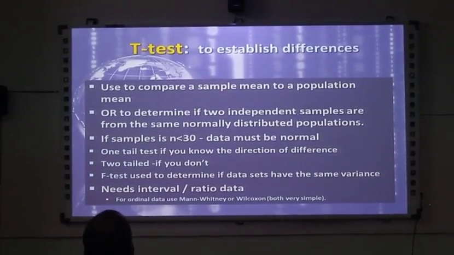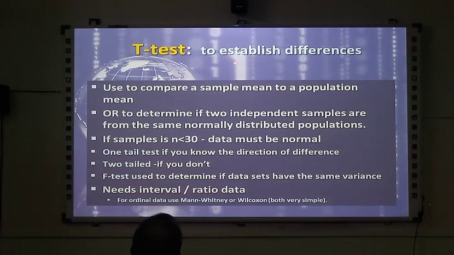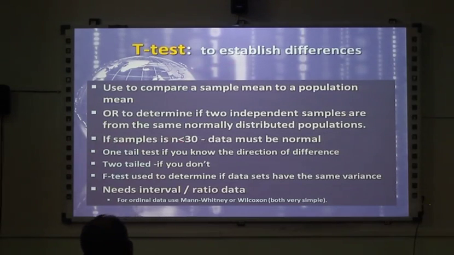T-test. This is the final big one that you need to know. You've got two samples to compare. You can use a t-test and it gives you a very easy and reliable statement of results, difference. Technically it's a parametric test, but if your sample is greater, that's the wrong way around, greater than 30, the data must be normal. Another reason for testing a big sample. A one-tailed test you can apply, which gives you a better result, but only if you know which way the difference is going to go. Otherwise you use the two-tailed test.